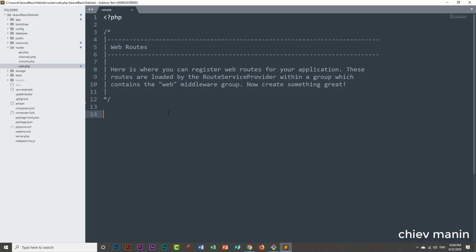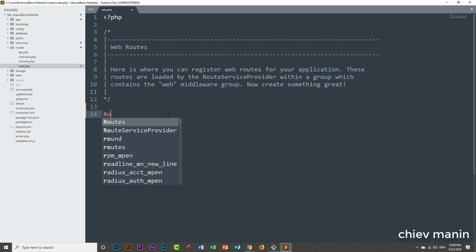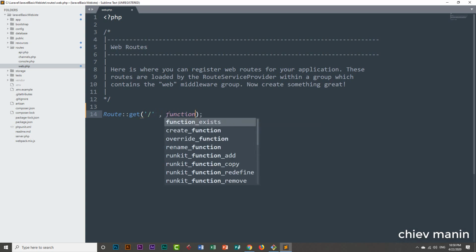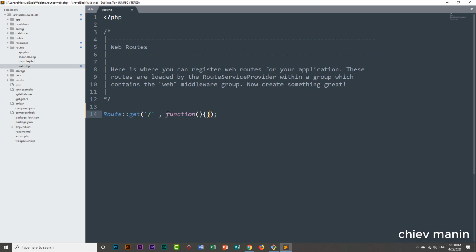At first I want to register the home page route: Route colon colon get, then the home page slash and a function, and we will return what?